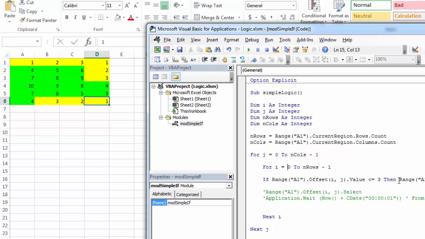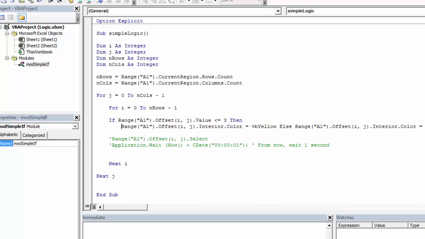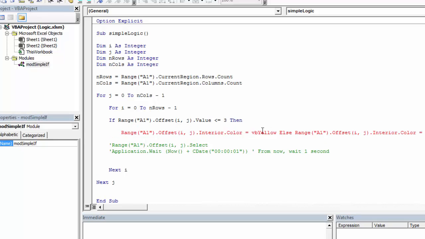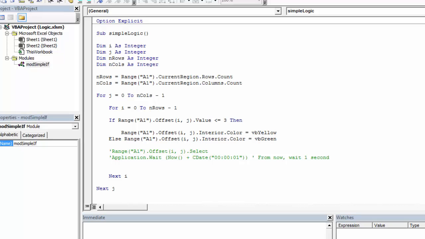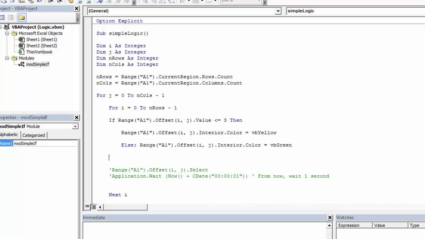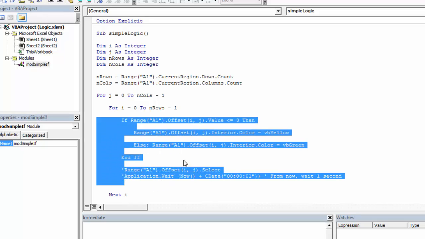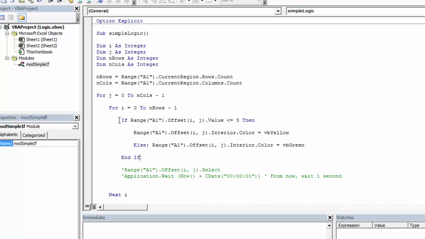So a better way to do it is to have a multi-line statement. And here, indentation starts to become very important. When I'm doing a multi-line statement, if I open an if, I have to close an if. Then has to be at the end of my condition.